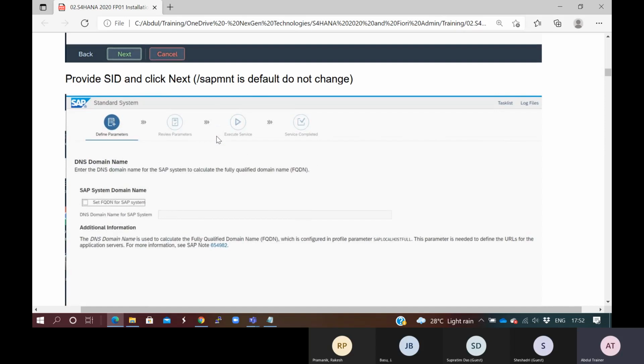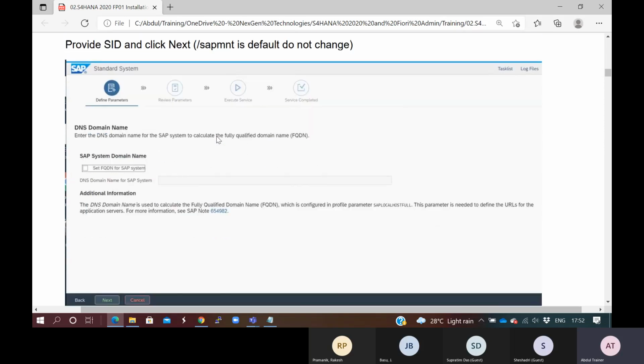Then set the fully qualified domain name. In my case it was not there, but in your case it will be there. You have to select your FQDN, like reliance.com. So your FQDN will be hostname dot reliance.com. Just give me 2 minutes.